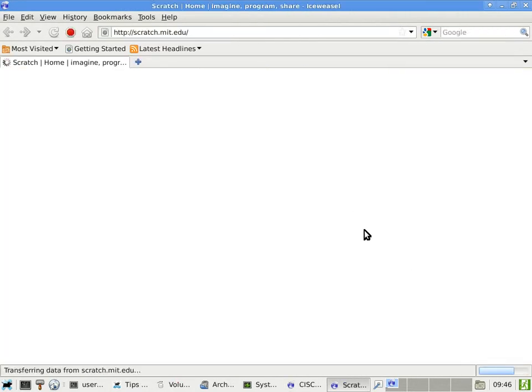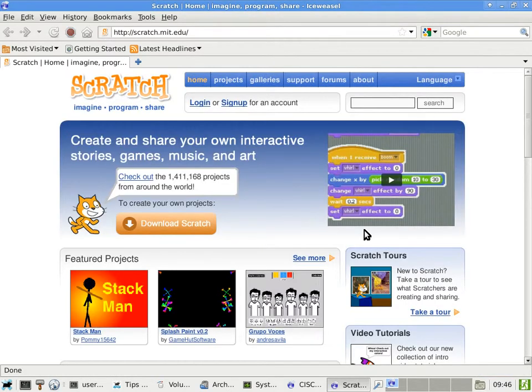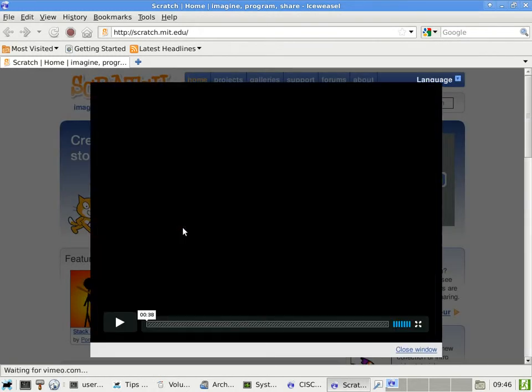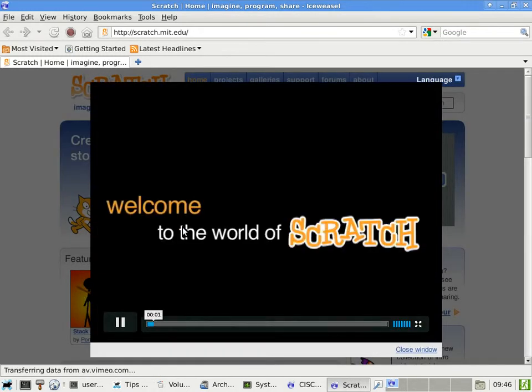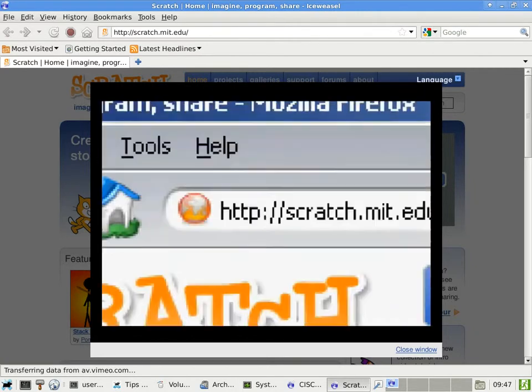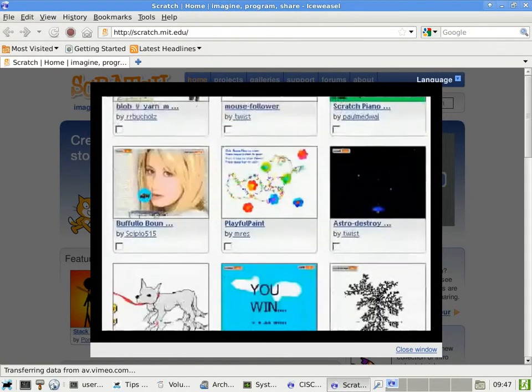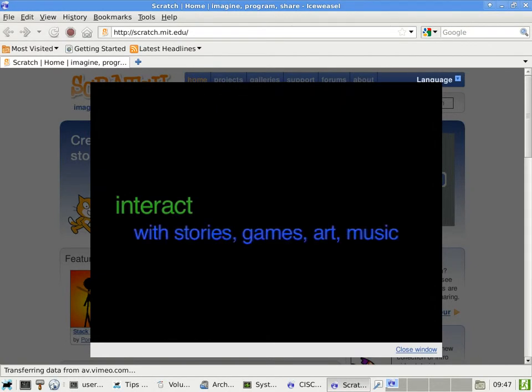What I would do instead is use Scratch to introduce all these topics. Scratch is interesting. Let me see if I can just play this. I think we have done this before.